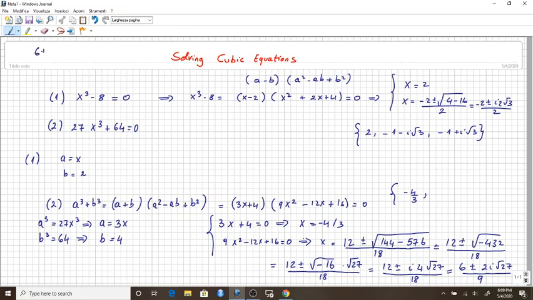So let me complete this, okay? So at this point, we have 2i, and the square root of 27 is 9 times 3, which is 3 square root of 3, and then divide by 9, so I can divide everything by 3. So 6 divided by 3 is 2, plus and minus, this becomes 2i square root of 3, I'm dividing this by 3, so the 3 goes away, and then 9 divided by 3 is 3, okay? So the solution is negative 4/3, and then 2 minus 2i square root of 3 over 3, and then 2 plus 2i square root of 3 divided by 3.